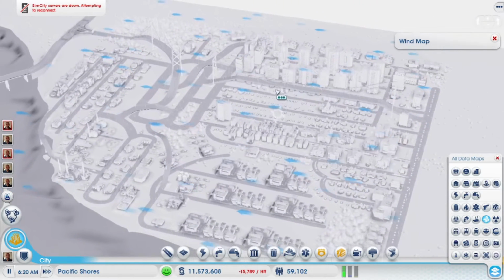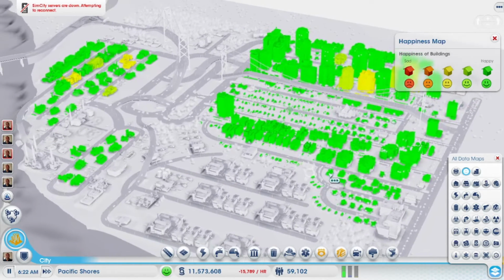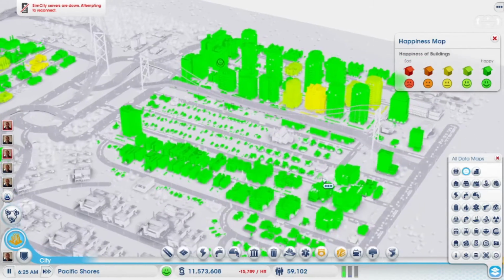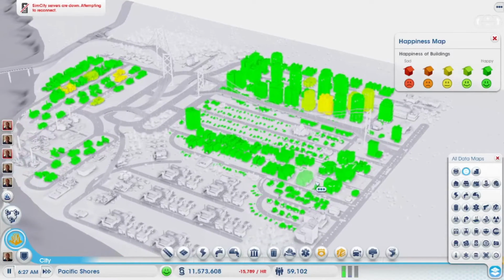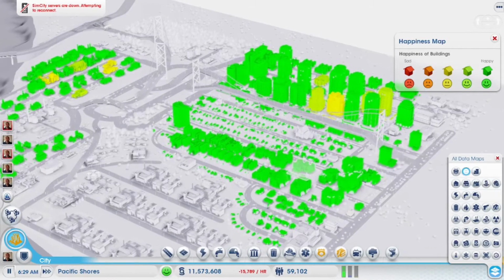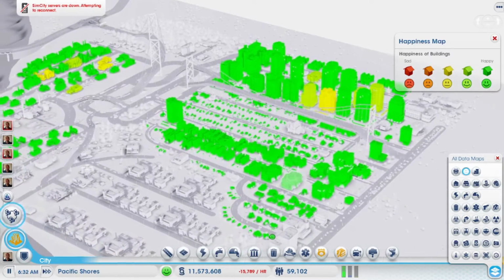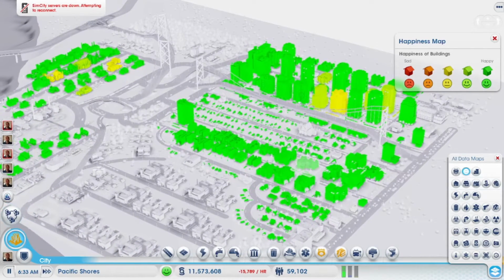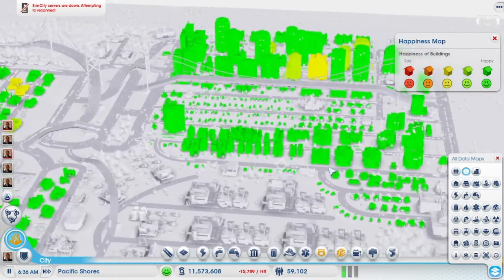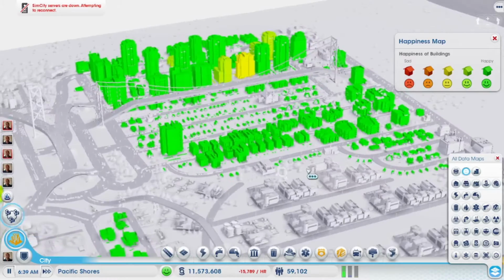In addition to the wind, if I want to get an idea of the overall happiness, this happiness map is an extremely important tool. At a glance, you can look: okay, are my residents happy? Are they not happy? Are my buildings mostly green? Are they starting to go from green to more of a yellow color? Are there red buildings? If you see red, now you can zero in on that building and get a real good idea of why that building is red.